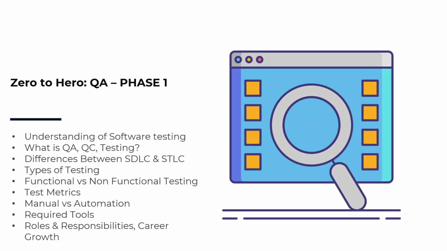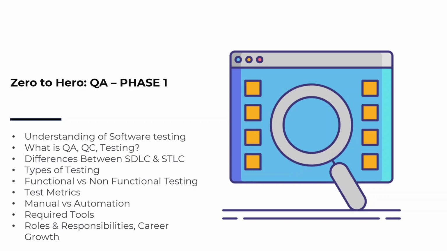In the first phase, we cover what a product is, what software testing is, and its importance, what quality assurance and quality control are, and what the umbrella of complete project testing looks like. We go over the differences between SDLC, the software development lifecycle, and STLC, the software testing lifecycle, and how they play main roles here. Different types of testing like regression, unit testing, exploratory, alpha, and beta, and when exactly we need to use which type of testing. Similarly, we go for functional versus non-functional testing.